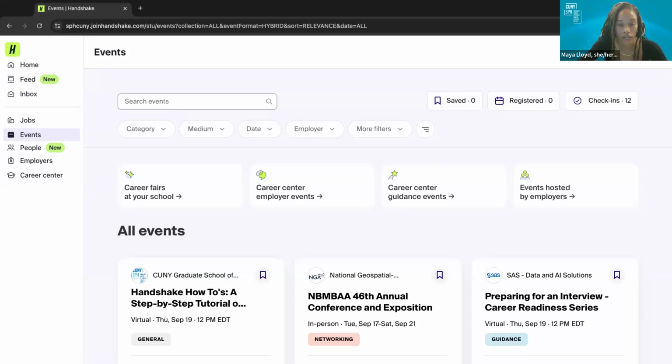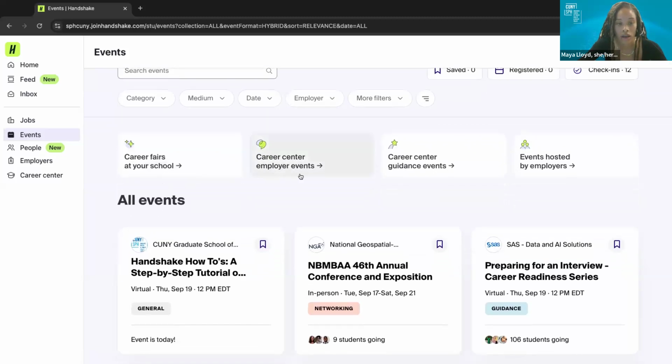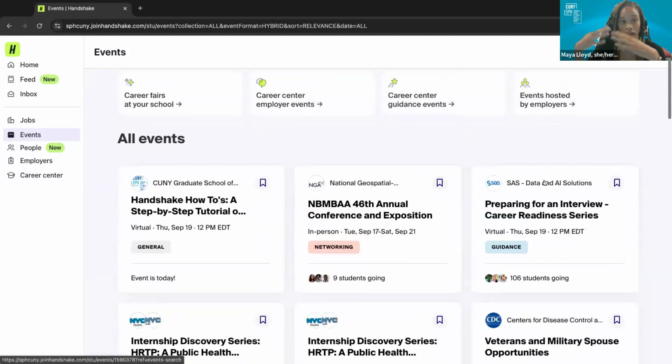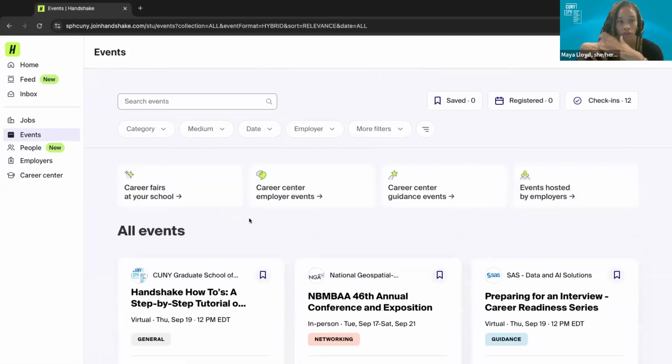Okay, so when you get a chance, you can look at the events that we have here. I also want to make note that when you register for an event or for an advising appointment, you do get pre and post emails. Those are all sent through Handshake with instructions. So again, that's why it's important to have your emails turned on.